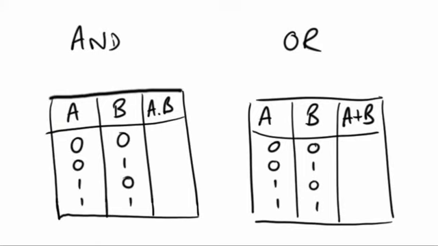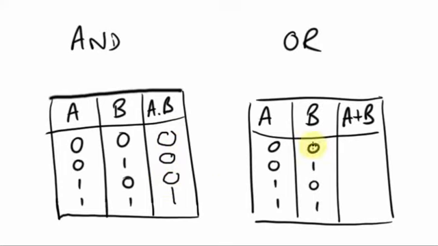So before we start looking at some Boolean identities, let's just be sure that you're happy with AND and OR operations. If we've got our two inputs here, A and B, the output is 1 if both A is 1 and B is 1. So right here, that will be 1. In all other cases, the output is going to be 0.